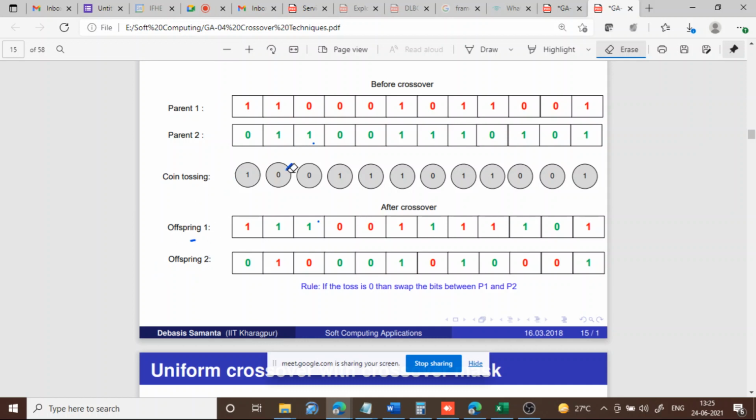Okay. So let me change these numbers, this coin toss number, and you tell me the result. Say this is 0. Let me add more zeros here. So this is also 0. I'll make this 0.